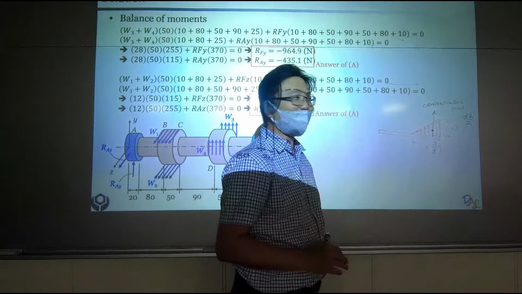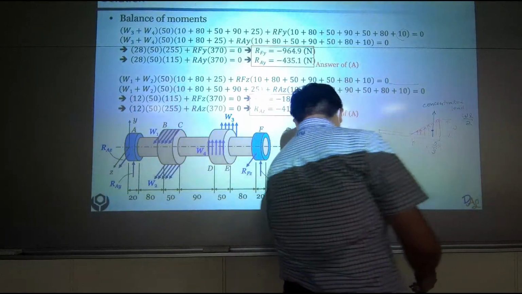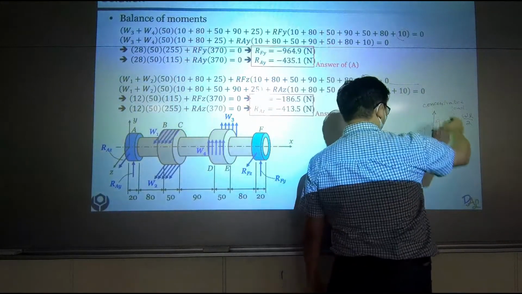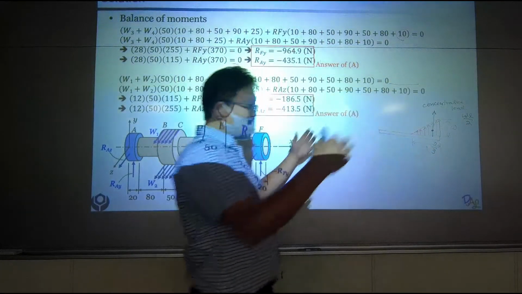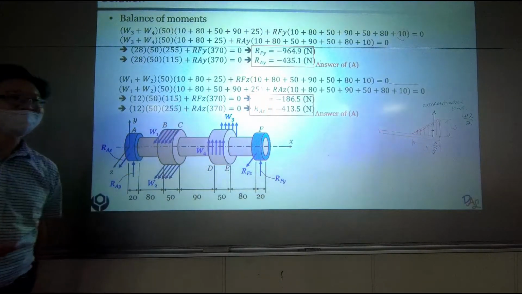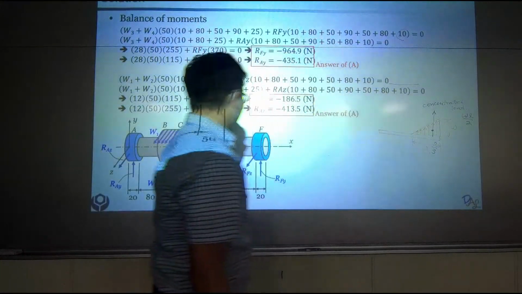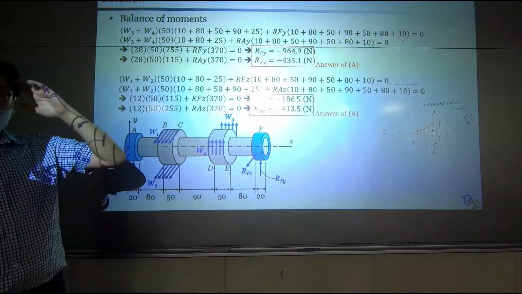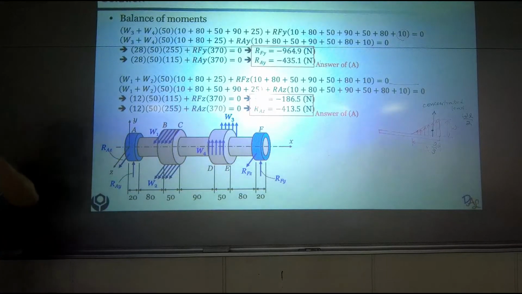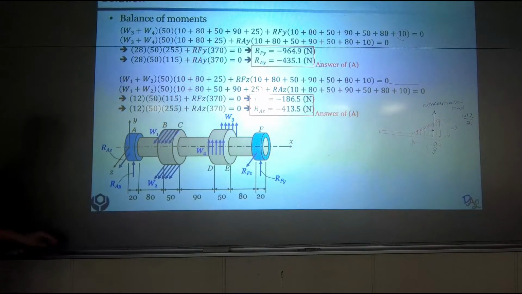Please make sure you know how to do it, because later on we may have different shapes. We could have a circle, rectangle, any shapes. Then you need to know how to convert this into concentrated load. If you forget, go back to statics. In statics, we solved many of those problems in the past. You guys okay? Thank you.